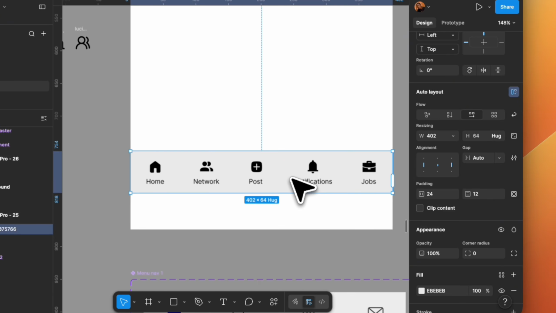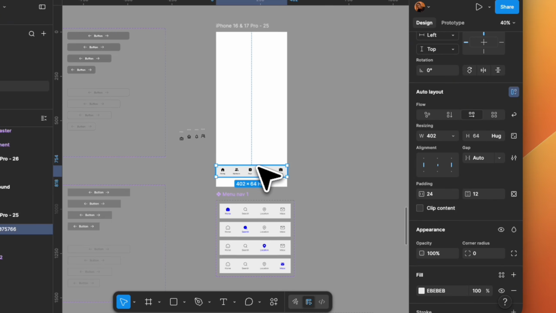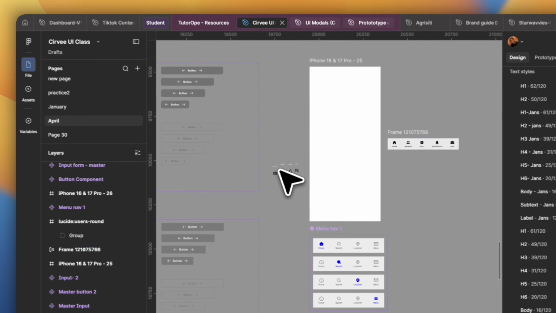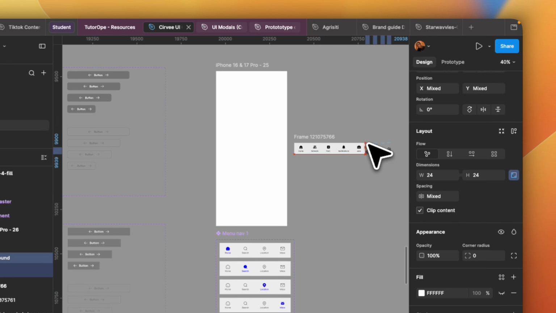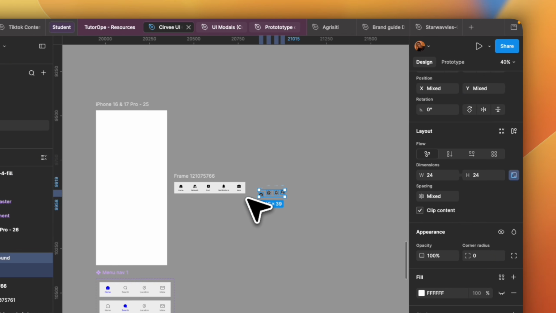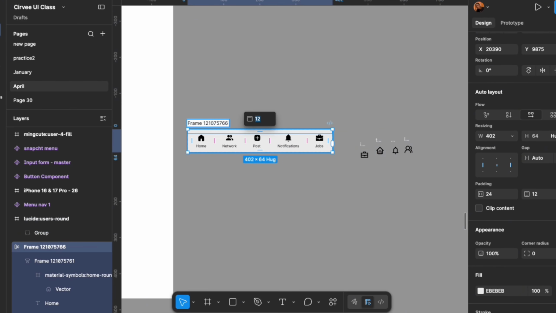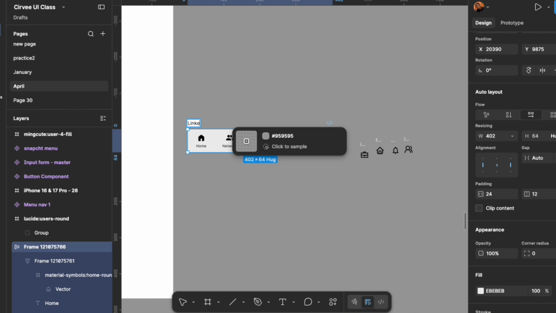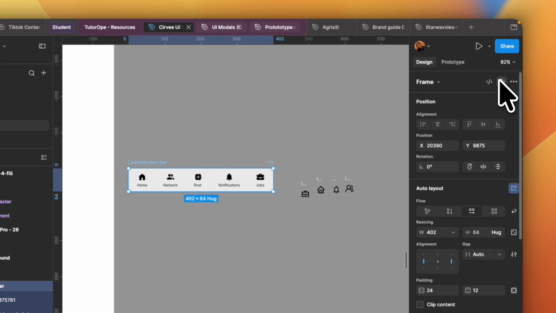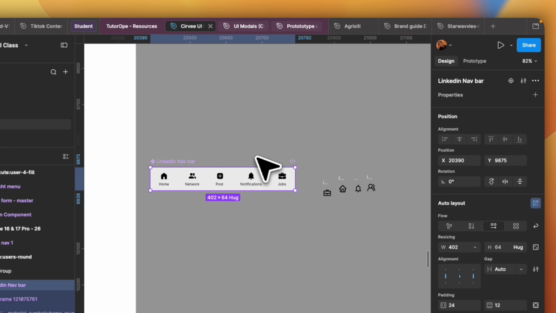So we need to create a component of this one. Let me bring it out, and let me bring these ones out. Let me rename it. Let's say LinkedIn nav bar. I've renamed it, converted it to component, and here we are.